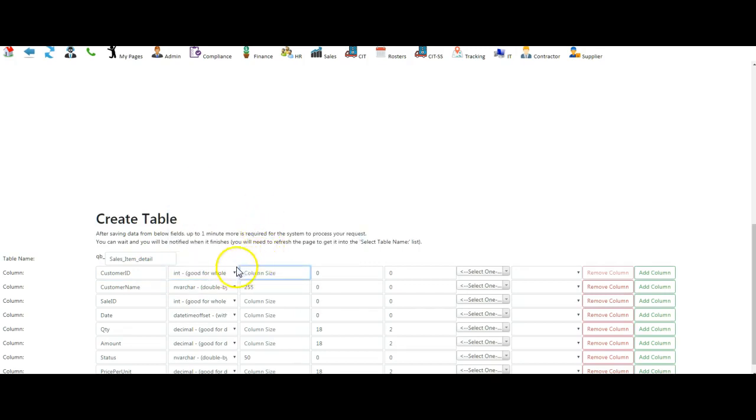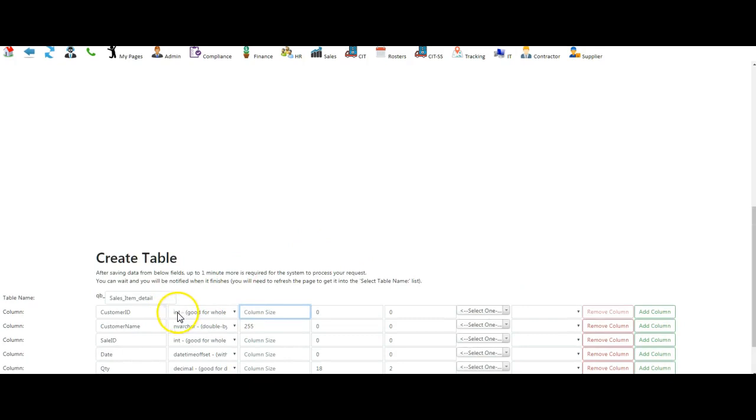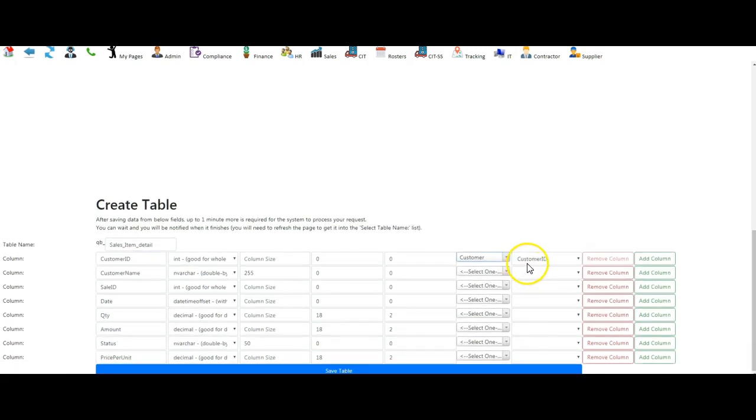So I need to get rid of all of that, and now I've got an integer, which is customer ID, and I want it to join to the customer table. So I'm only allowing fields in that column that are in the customer ID. So it will keep everything nice and tight, and if one changes somewhere, it'll change in the other table. So really handy feature there to link your tables and make sure that your data is all nice and neat.